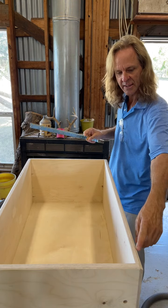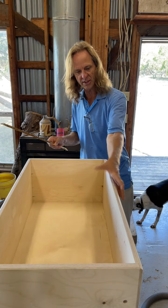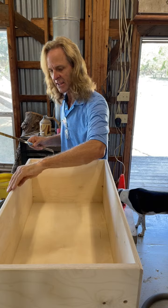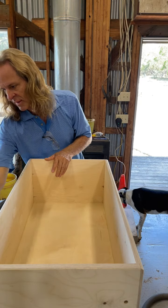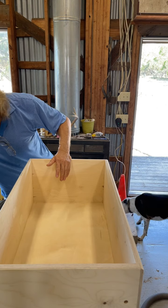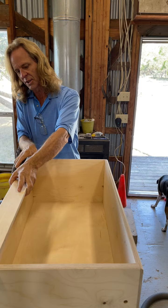And I went ahead and did that on 3 sides. I have a hinge here for the small door, a hinge here for the large door, and I did it on this side also, and that will allow me to get a finger in underneath to lift the door.